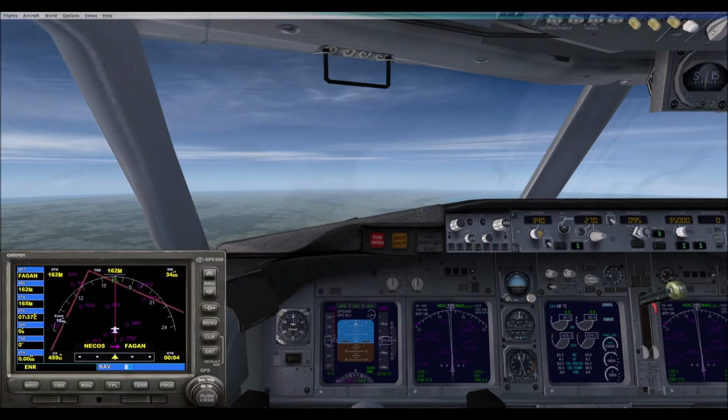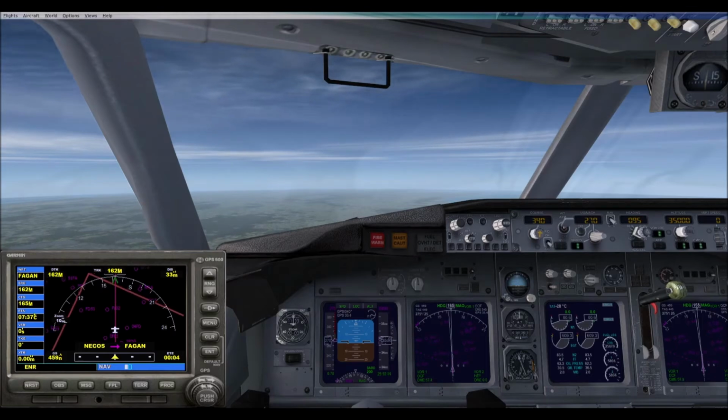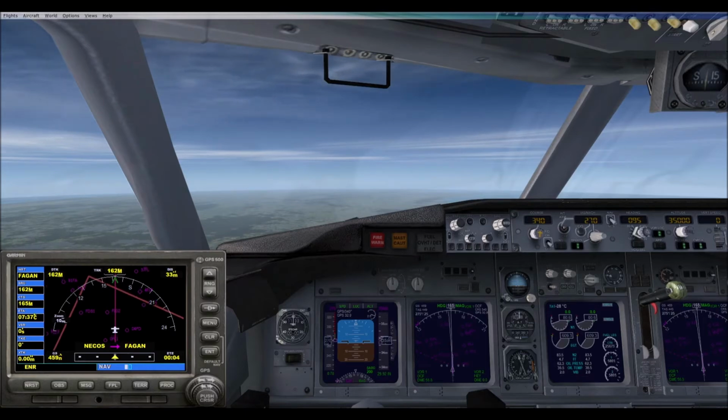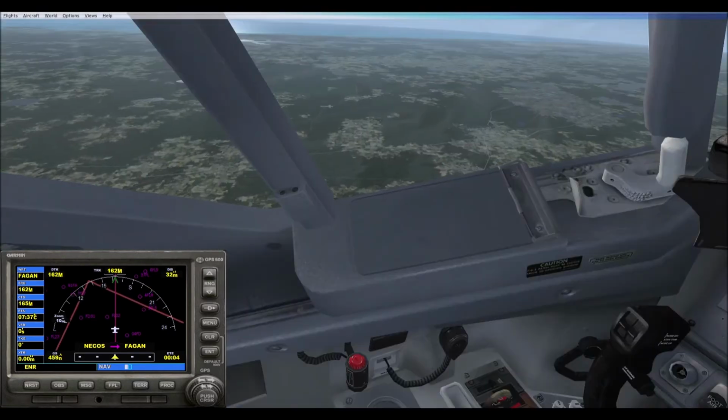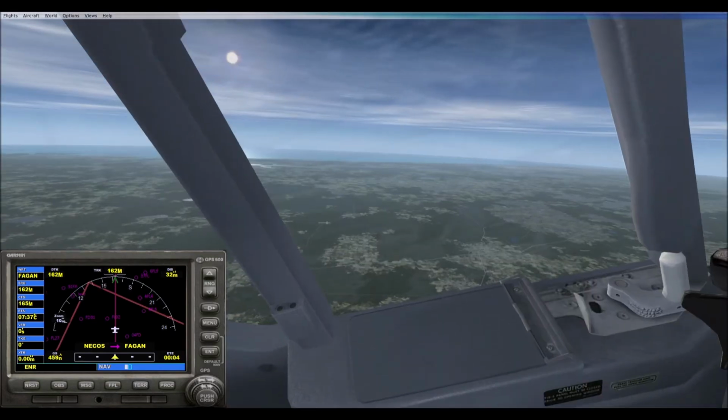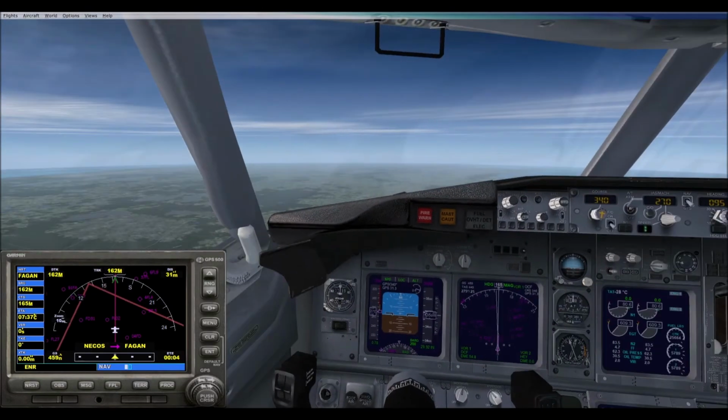Yeah. Jacksonville Center, American Pacific 2147, with you, flight level 190. What can you do, right? American Pacific 2147, Jacksonville Center, roger. Jacksonville Center, World Travel 739 with you. World Travel 739, Jacksonville Center, roger.